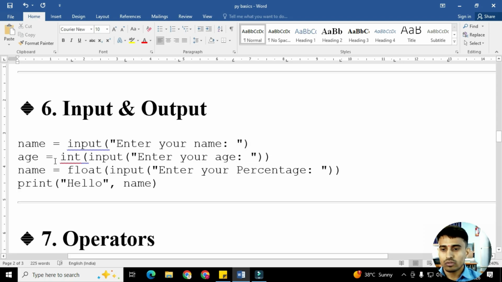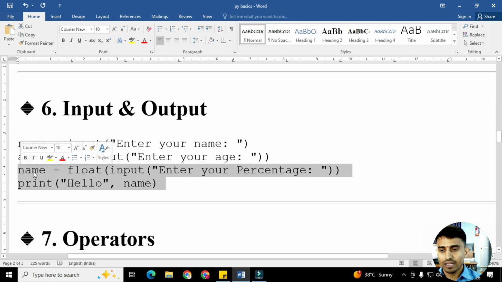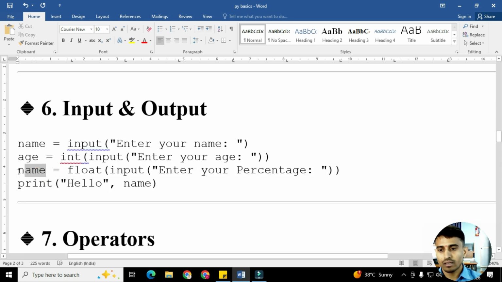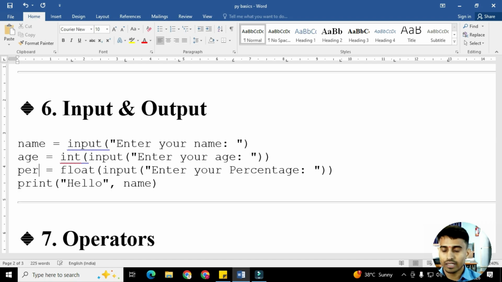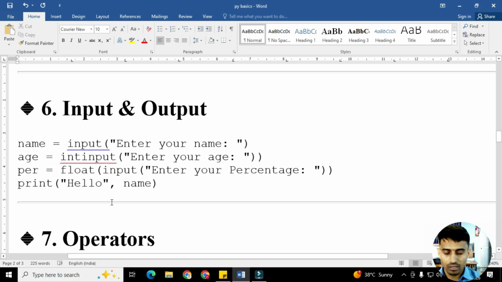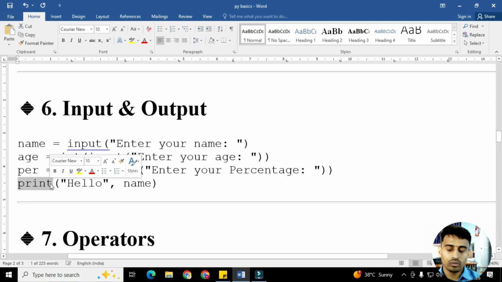So in this way we can do typecasting, and we can take input in different data types. So this is quite simple, and this is the print function. Without this we cannot see the output on our output screen.